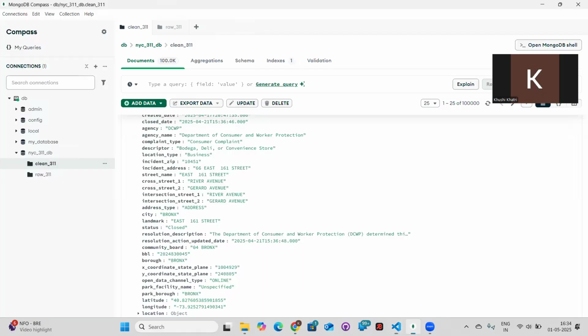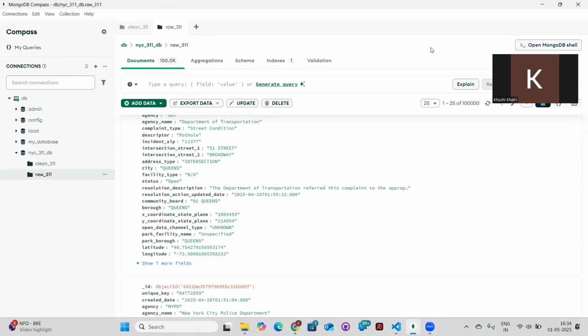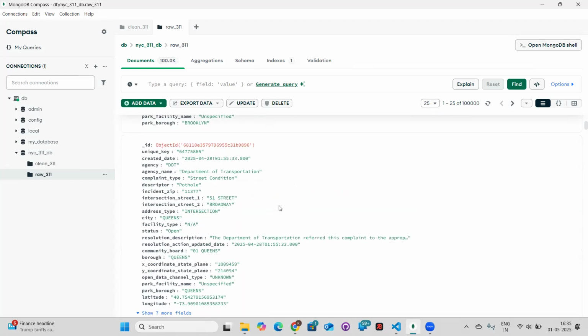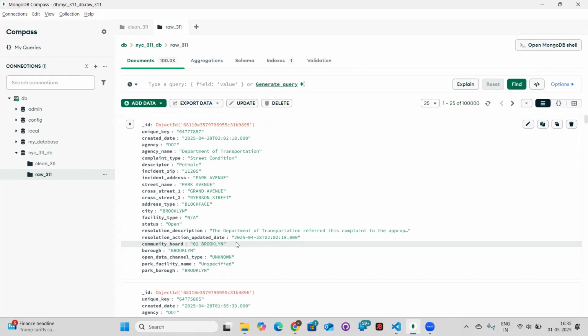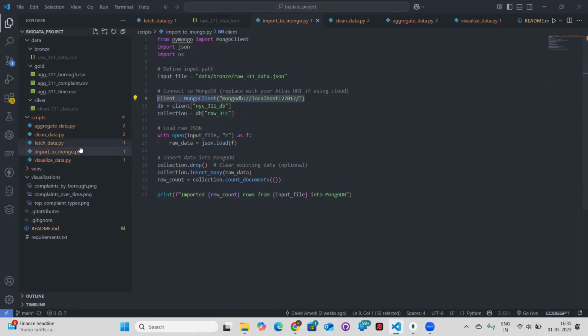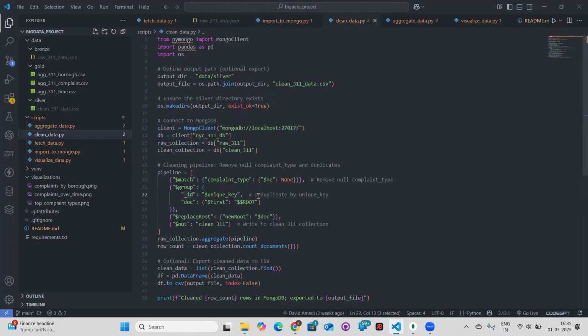I already connected it. This is my raw data, and I have about 100,000 raw records, and it shows 25 records on one page. This is my raw data, and then I cleaned that data and removed all the duplicate IDs and null complaints which were there in the data.